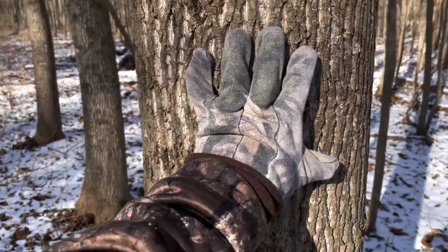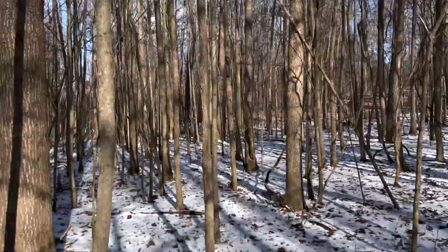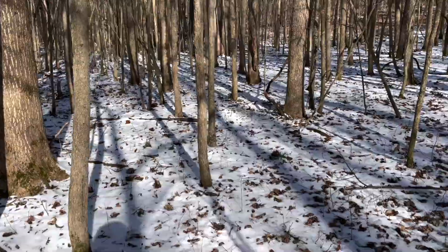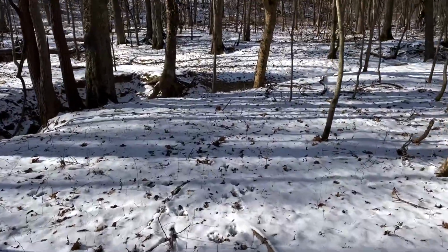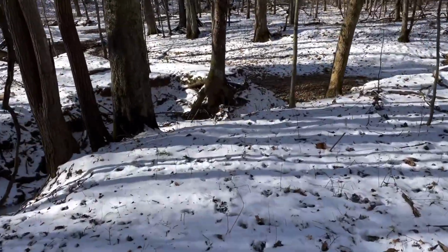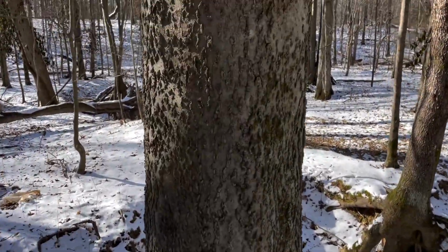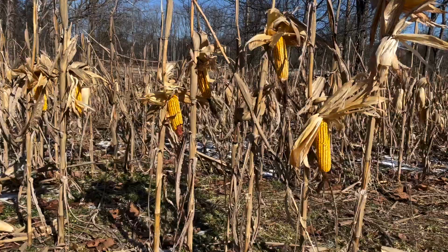And yes, a TSI, FSI is definitely called for in these woods. No question about it at all. But as many of us as landowners, as land managers, we start to realize how big of a job that is to go in and cut down 10, 15, 20 acres of timber to provide habitat. So what many of us are doing, we're planting food plots, and there's nothing wrong with that.